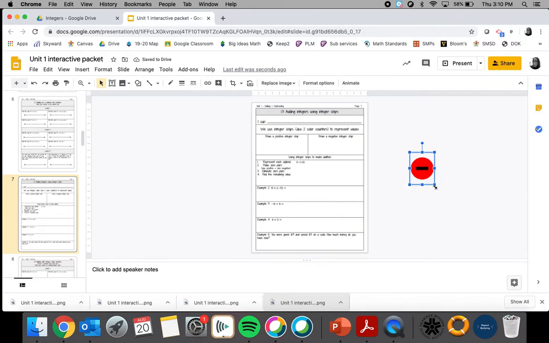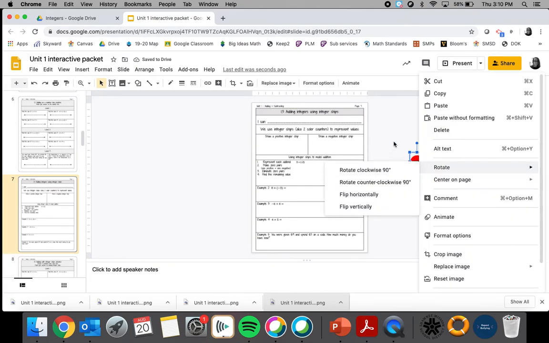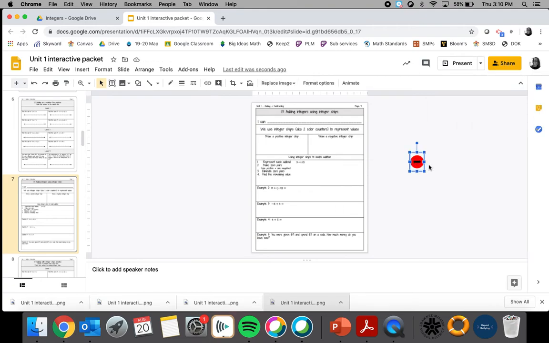Whenever you get it what size you want, you're going to copy and paste it a bunch of times. And I'm going to click it, and then I use my keyboard shortcuts. So I'm going to click Command C for copy, then Command V, and I'm going to paste a bunch of them. Okay.